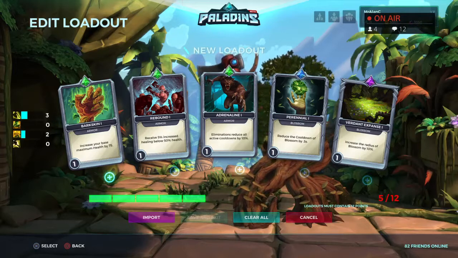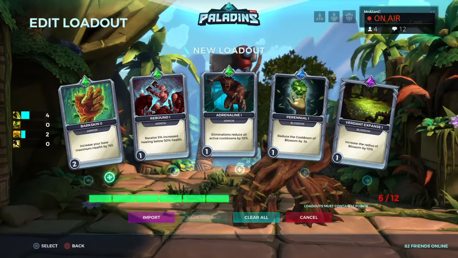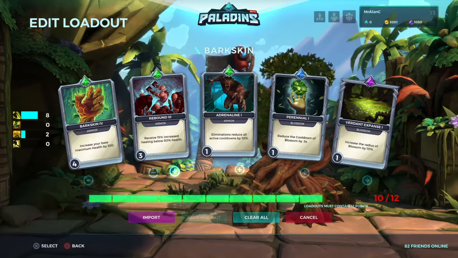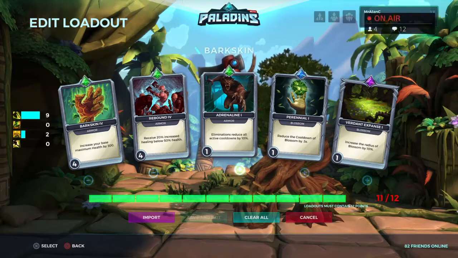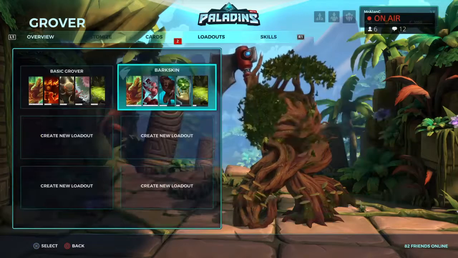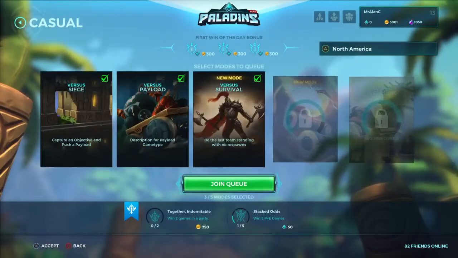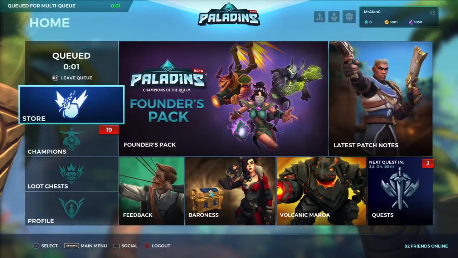So, right here, increase your base maximum health by 75%. This makes us have a lot of health. That's important. And receive 15% increased healing when your health's low. We're going to improve that as well. So, overall, we're going to have super good health. We're going to go out there as Grover. Let's get in the queue and get ready to party, guys.